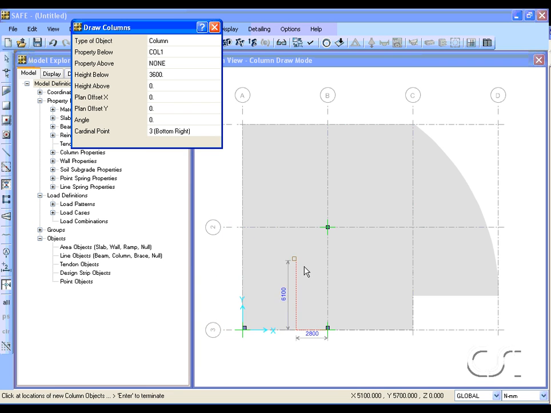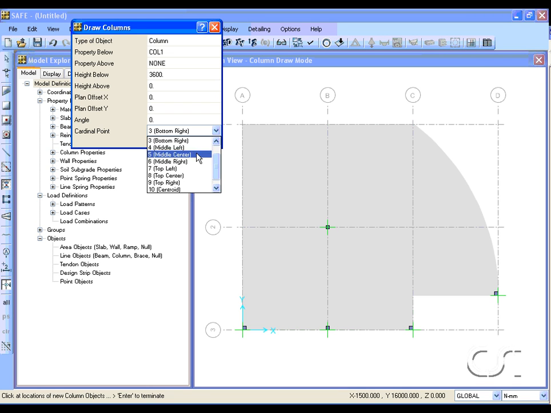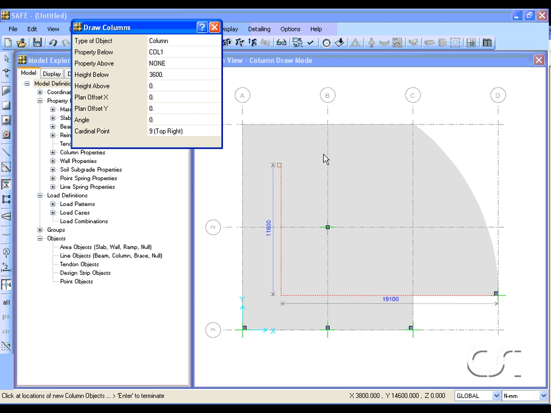And then bottom right and C3 and the corner point of the slab along the grid line D. Switch to top right and click C1.